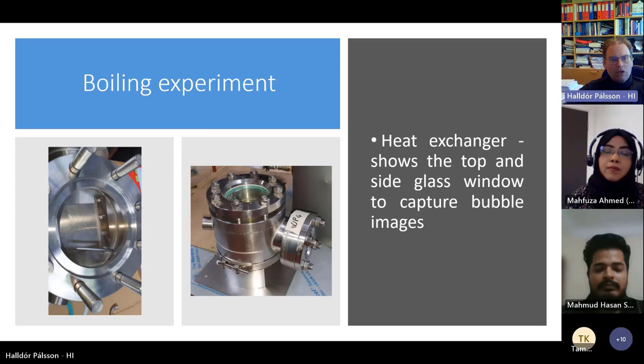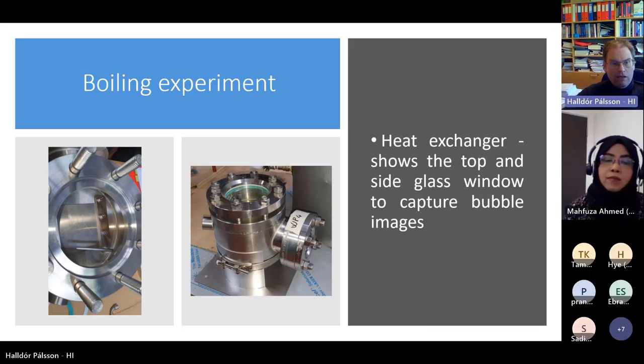In the middle picture, you can see the different sections. We have this big looking glass, as I mentioned before, on the top, but it's also possible to view the test plate from the side. The idea here was to use one hole for applying light and then making it possible to take pictures from the side. There are two other very small inserts for looking at what is going on, but they were not used in these experiments.